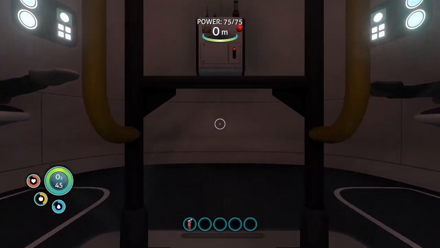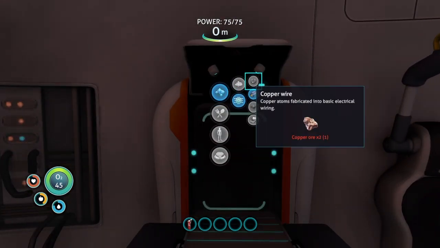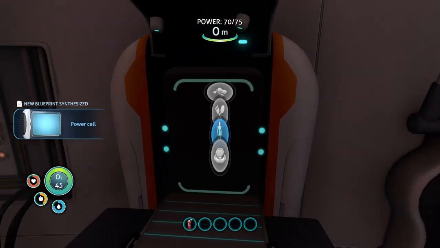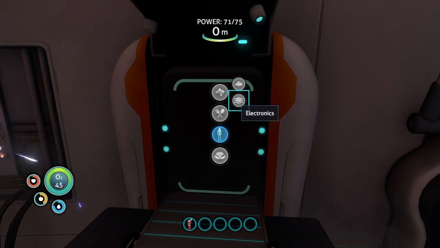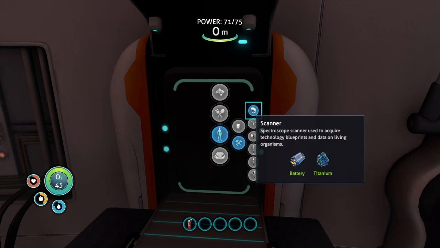So now that I'm in the life pod, we're going to open this fabricator, go here, and we're going to make the battery. So now we have the battery. Oh, and it also looks like we've unlocked the ability to make a power cell, but we don't need to worry about that soon, as it is used to power a lot better vehicles and things like that in the game. So now we can build this scanner.